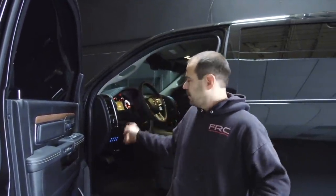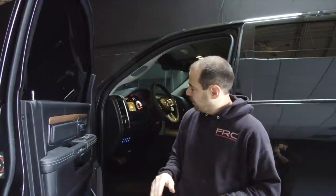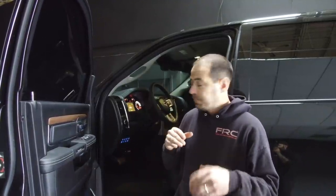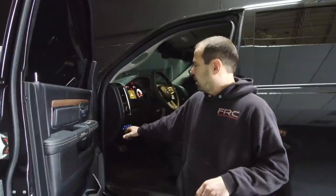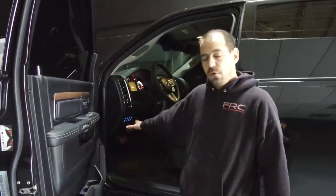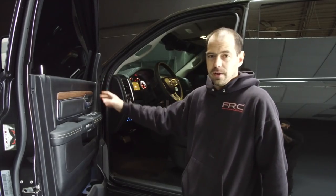This switch system is made by Switch Pros. It's 100% completely customizable. If you download the Switch Pros app, this switch literally is mirrored on your cell phone. You can do everything that I just did here from your phone, down to honking the horn. You can change what the switches are called in the program as well. You can also determine if you want these to be on when the ignition is off, or on only when the ignition is on. You can fully customize how this operates without changing any of the wiring.